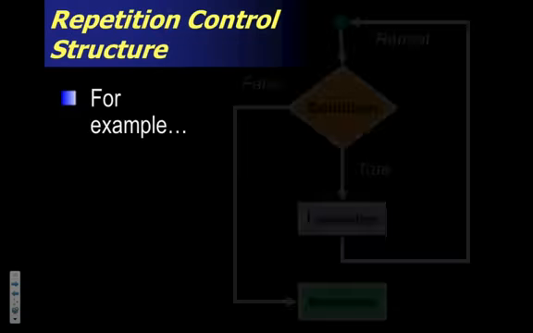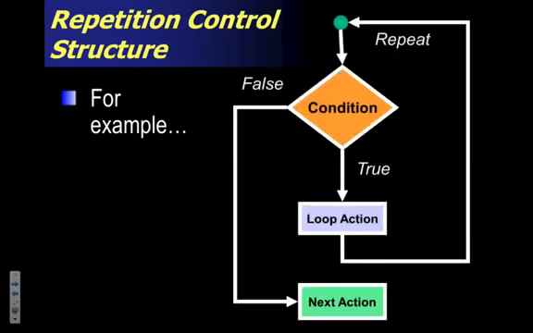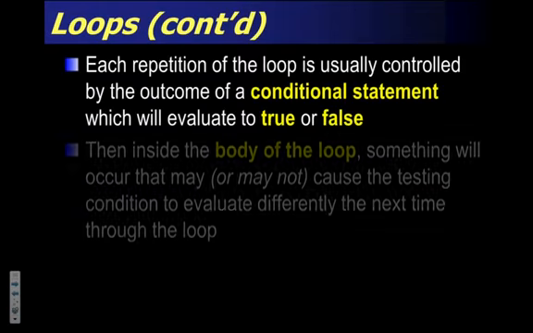Now, we've seen this structure before. We saw it way back when we did flowcharts. It was still a decision, but based on the outcome of that decision, if it was true, it would do something and then go back and check it again. And if it was true, it would just keep doing it over and over again in a loop. Only when it was false would it go on and do something else. So we can now set this up in our code if we can write this thing called a loop statement.